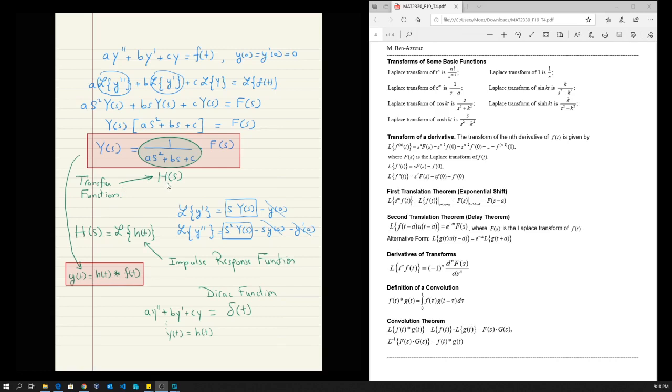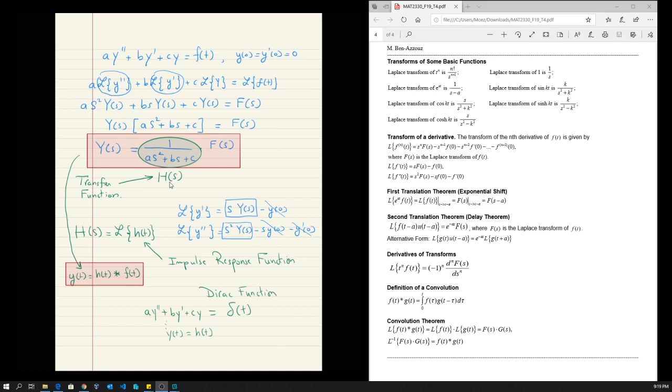Now again, engineers typically don't do what we like to do, so they wouldn't go back here. They would actually stop at the h of s, and based on that, they can already get all the answers they want about the system. They typically understand everything going on with the circuits by just studying h of s. So they do all their analysis in the frequency domain, and they don't need to go back to the time domain to understand what's going on.